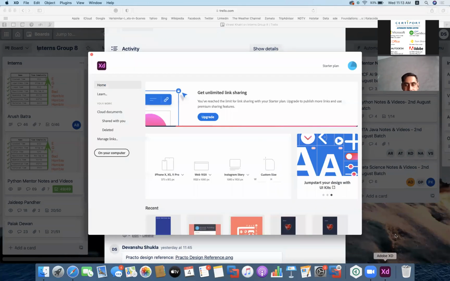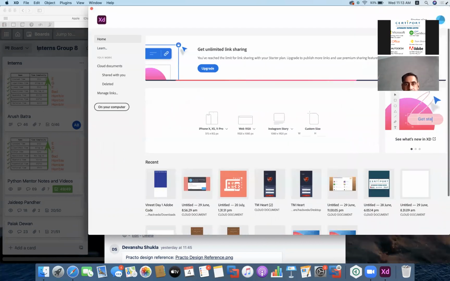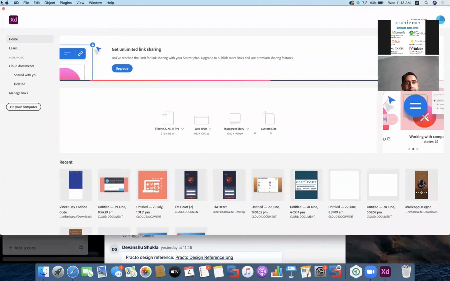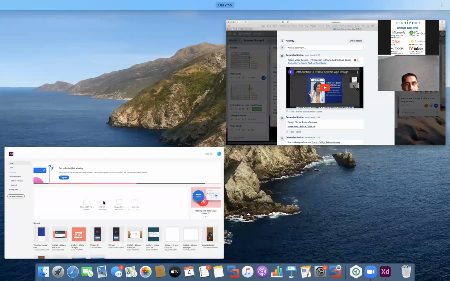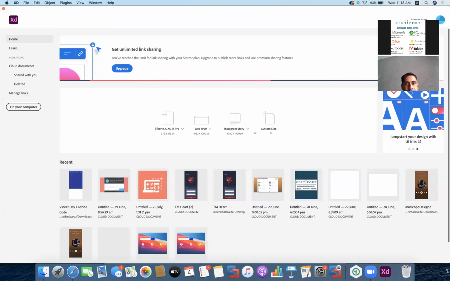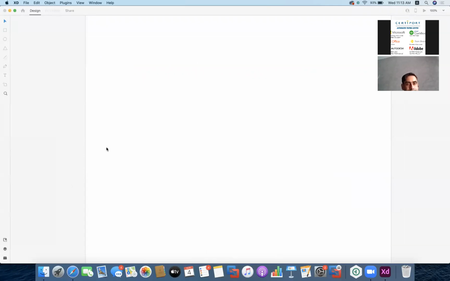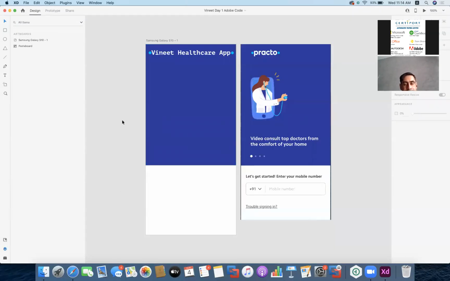So in the project, we started this project on Adobe XD. So till here we have prepared the Vineet Healthcare app.